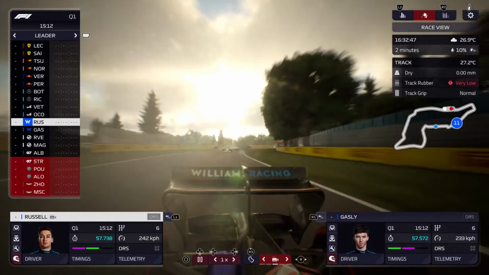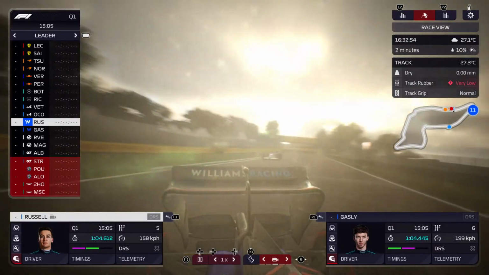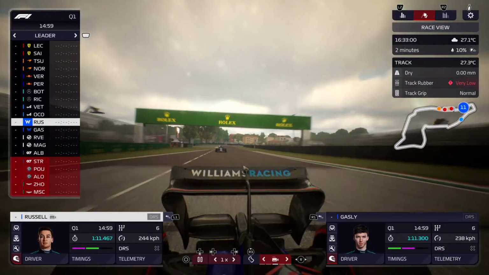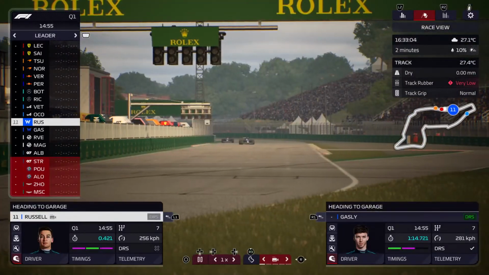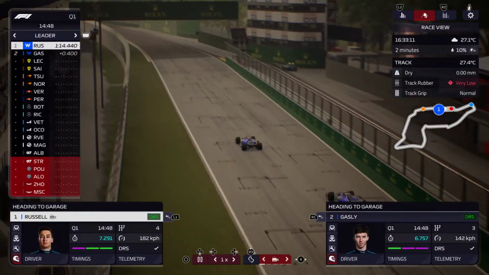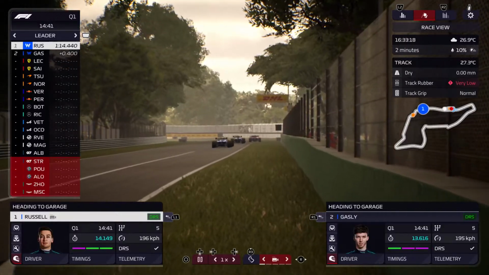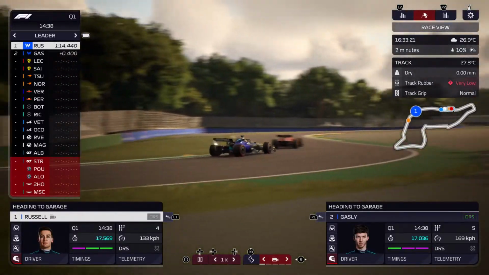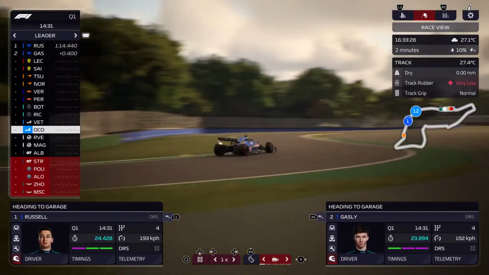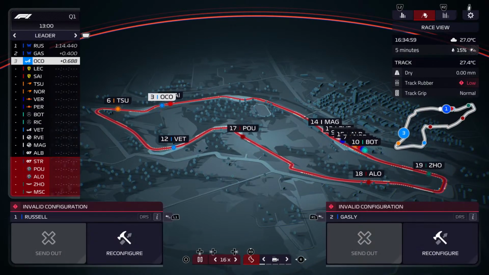And they see Gasly going purple in the middle sector. He has pulled some time back. That slipstream is definitely helping. There we go. That's how much he lost out there, 0.4 of a second. He was right on the gearbox of Russell going into turn 1, and then just got massively screwed over by, was it Vettel or was it Ocon? It was Ocon. So, well, we're through to the next session, so let's see how the rest of the field does.